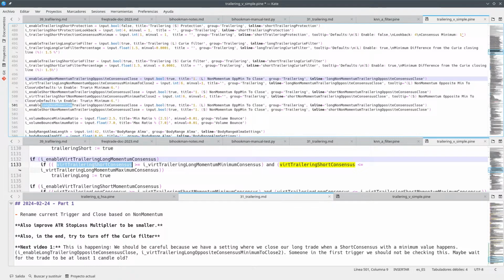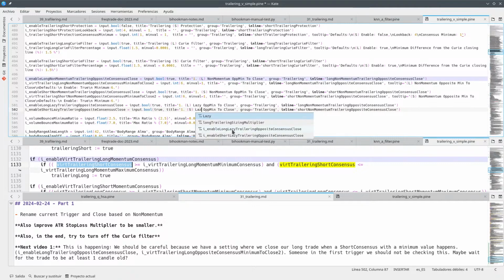So this is going to be enable lazy and enable lazy close, which means do not close so much. So this is lazy and lazy. So this is going to be turned on by default, and this is the one that we are going to use here.